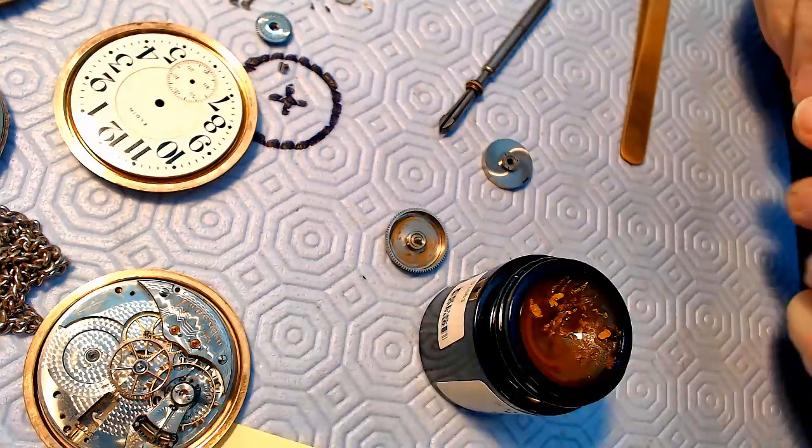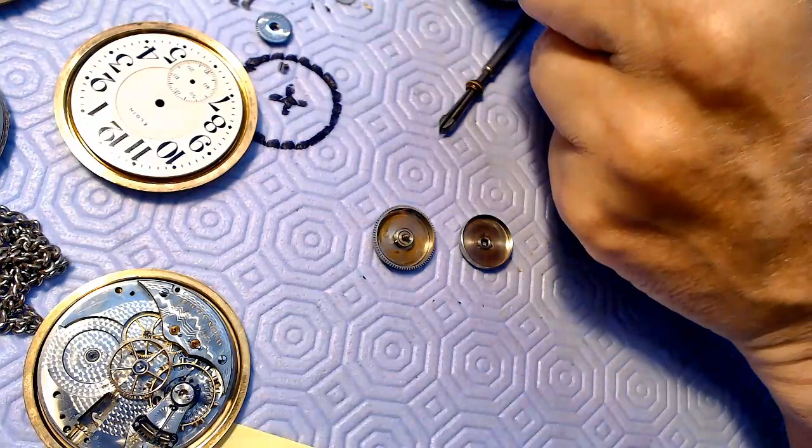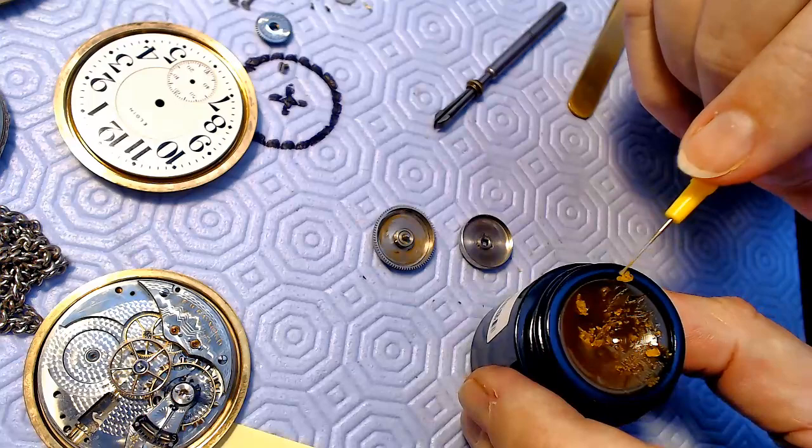And what I want to do here is just put a little bit of grease on the inside of this barrel right here, because the other barrel is not doing anything. So you just want to grab the grease. Got it all over the place here.